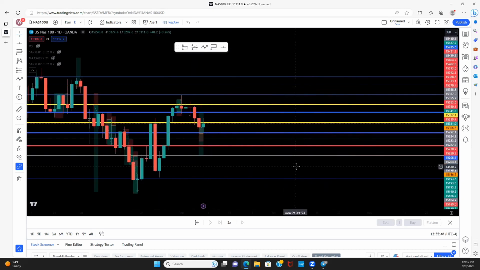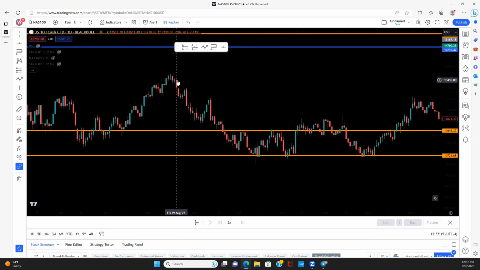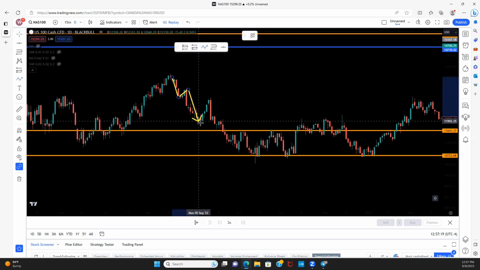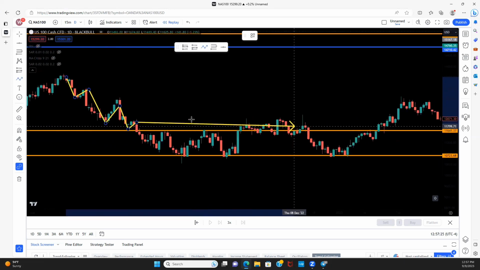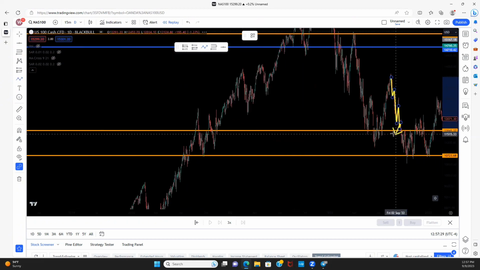Now I'm about to show you the same example, but with the downtrend reversal, right? So look right here, we're on NAS 100. We can clearly see how this was a downtrend, making lower lows, lower highs. But look, as soon as price hit this level, you can see there's a strong support resistance level. How can we tell? Because look, we see time and time again how price treats this level, right?